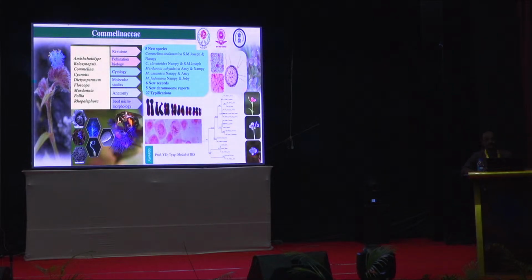And another one is the group that we have extensively studied. I started working on the Commelinaceae in 1998 when I met Dr. Robert Faden at the Smithsonian, who inspired me to start work on this group. Four students have already completed their PhD: one on the taxonomy of Commelina, two on the revision of Murdannia, one on the molecular side, one on the morphological side, and one on cytometry. Now one student is working on the pollination biology of selected species, a very interesting group for pollination biology, and the cytology of the endemic Murdannia has also been undertaken.